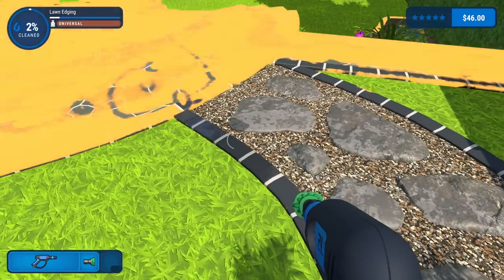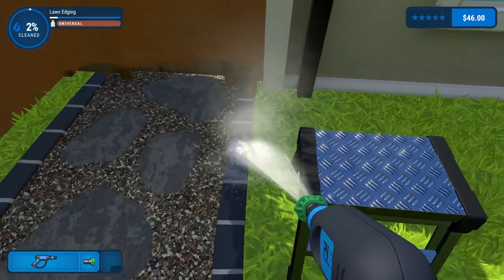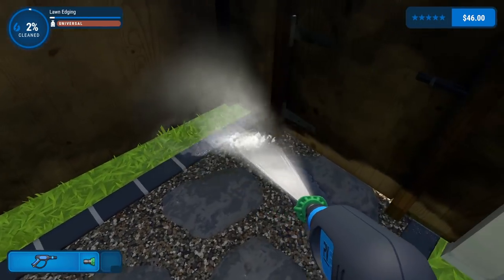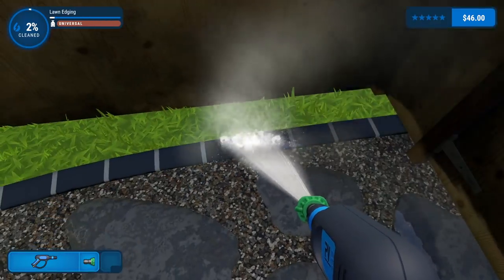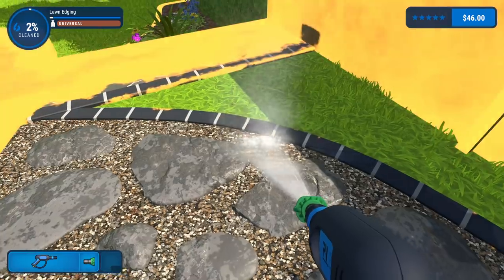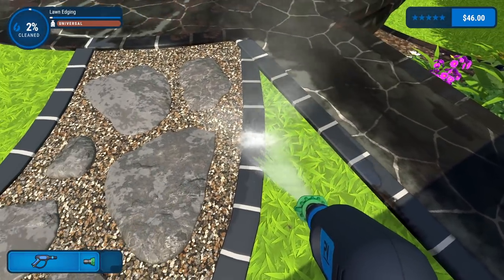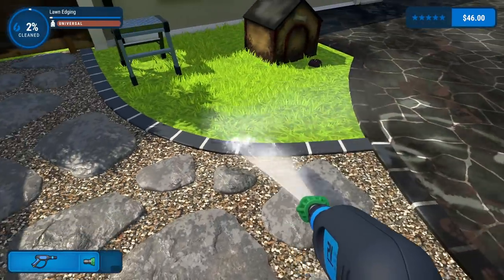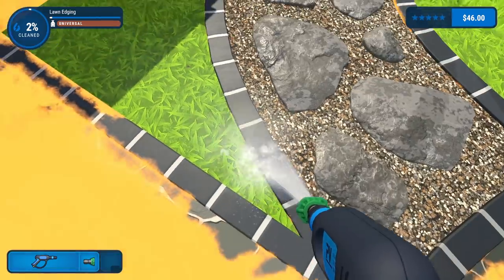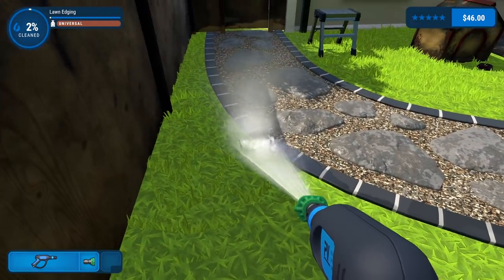So is this stuff part of lawn edging? Okay. No, it looks like it's not part of that other one, so it's just like... These two might be the same, though. I can't tell. Well, that's a different one, that's for sure. Does this count over here? I don't know which part's this lawn edging or not. Oh, the stuff on the side is probably going to count, huh?